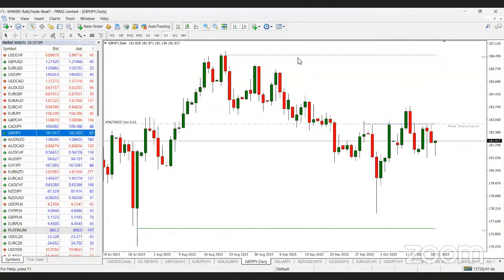Look at it. Let's analyze it. Price is at this resistance, and on this resistance, price gave a hanging man. Remember when we were talking about candlestick patterns, we said that when you see a hammer on its support, you're expecting price to go up. But if a hammer is on a resistance, it's called a hanging man. And so you're expecting price to fall. So I expect GBP JPY from here, this is a hanging man.